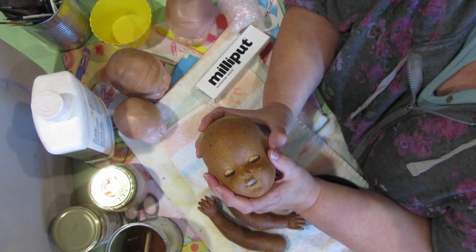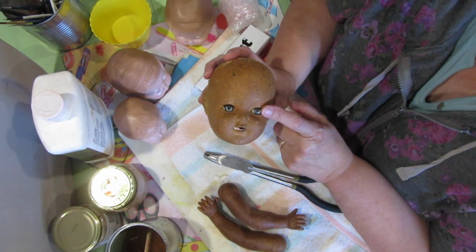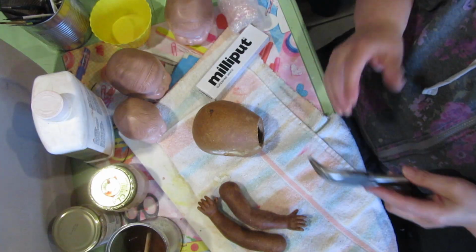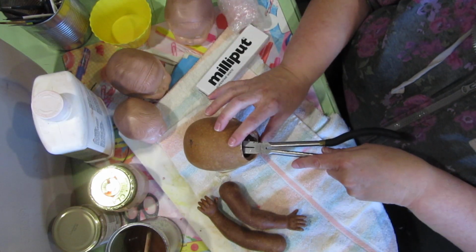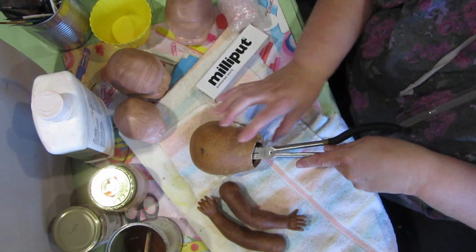She has new plastic eyes. She has the new plastic eyes. Woohoo! And that was huge back then. Believe it or not, dolls sold because of those plastic eyes, because plastic was new. You don't have tin eyes anymore. I do have other Ginger dolls that look just like her, and they have the Shirley Temple marks on the back of them, and they have the dimple in the chin.